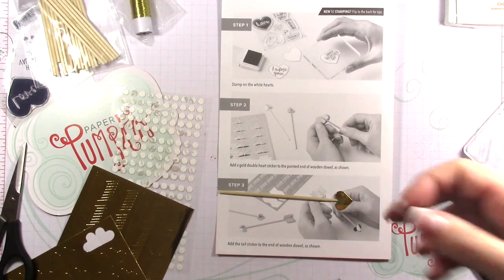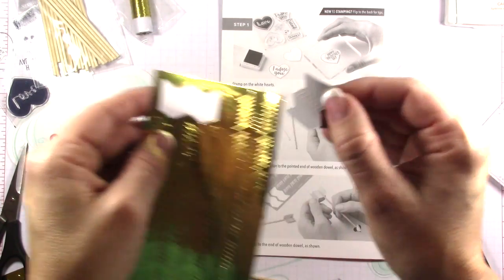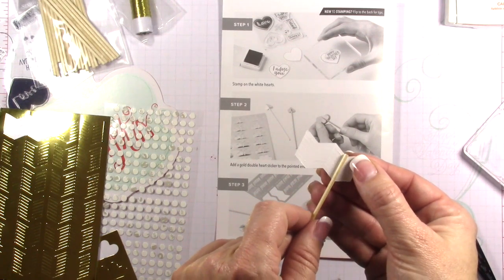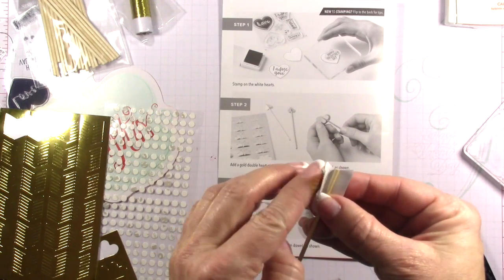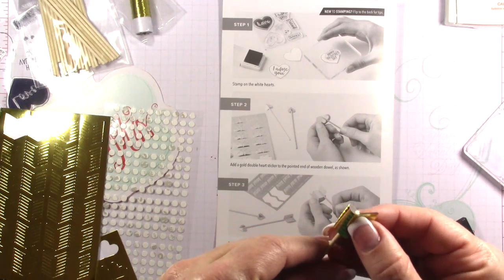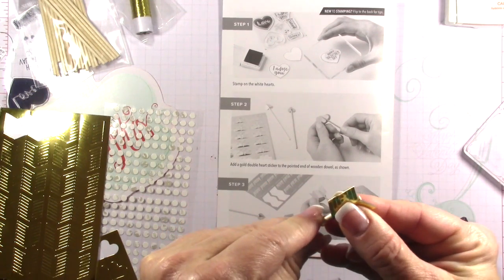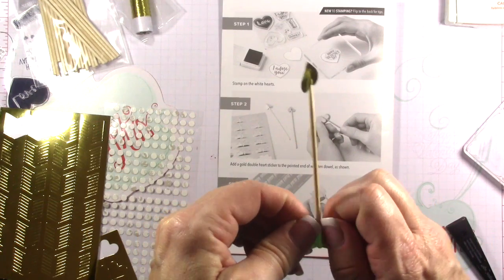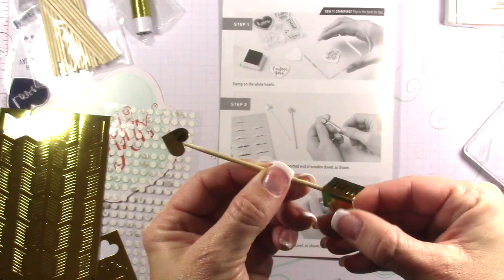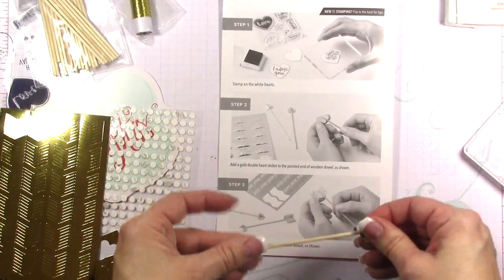Okay, and add the tail sticker to the end of the wooden dowel as shown. So what you're going to do is you're going to put the dowel in between the little gap of what the feathers are. And then we're going to fold this over. Again, this sticker is scored as well. Just like that. That was really easy to do.